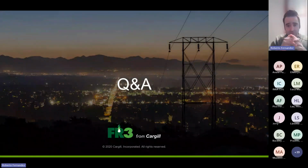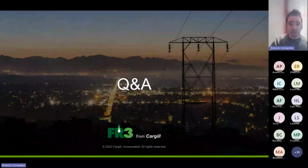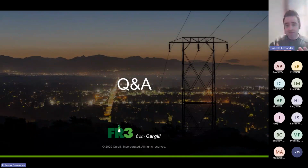Now, if we talk about compatibility itself, the recommendations that apply to mineral oil filled transformers apply to natural ester filled transformers. So if you are using NBR O-rings, it's the same material, with a nitrile content higher than 33%. That is the most common solution for mineral oil. It's also valid for FR3 filled transformers.